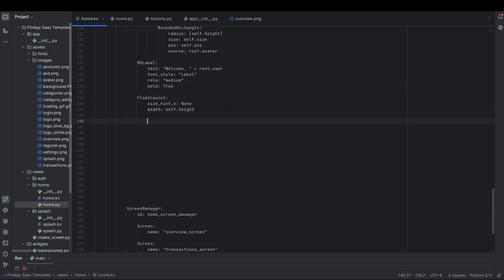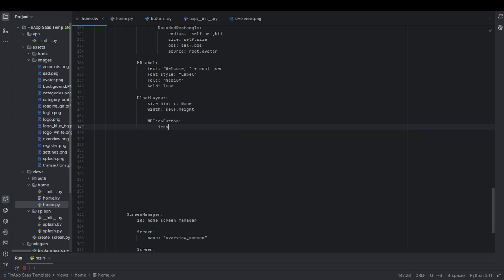Okay, here we're gonna put an MD icon button. Our icon is going to be logout.